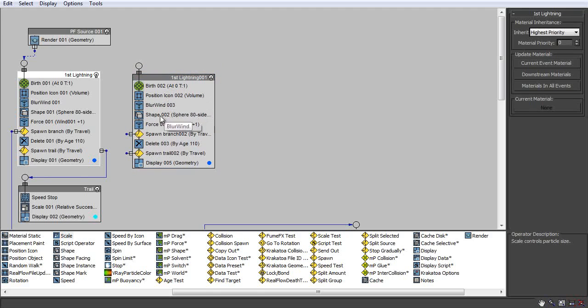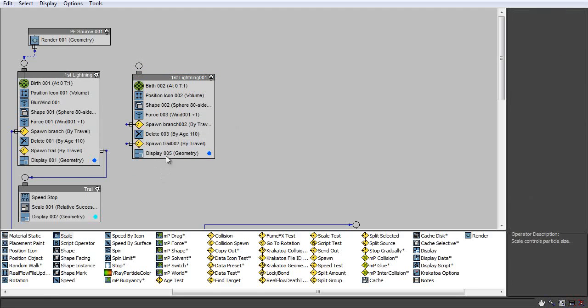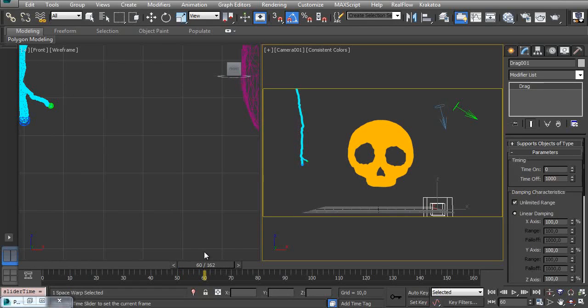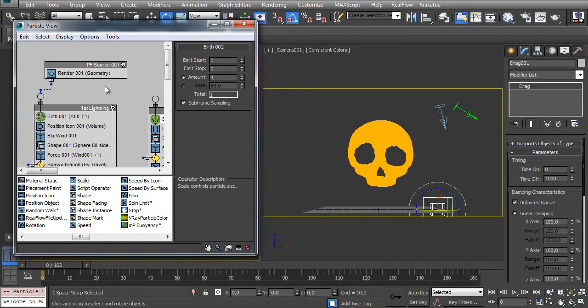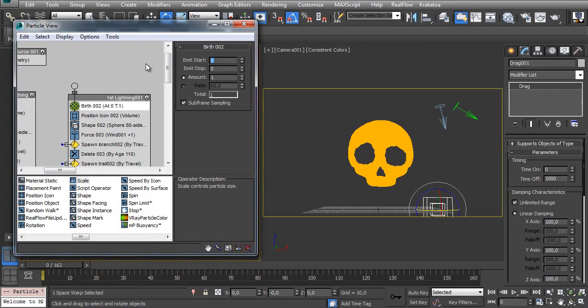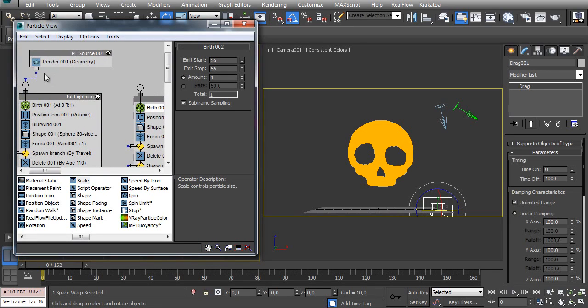Now I don't need the blur wind, and I want it to be born at 155, I think it's fine. So let's make it start on 55, end on 55, and just add one particle.